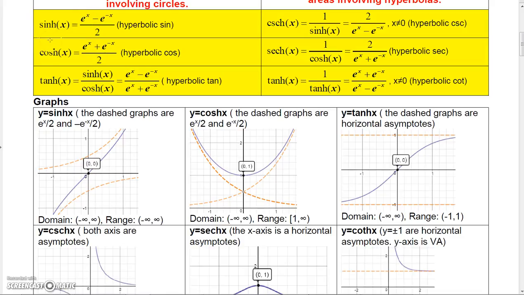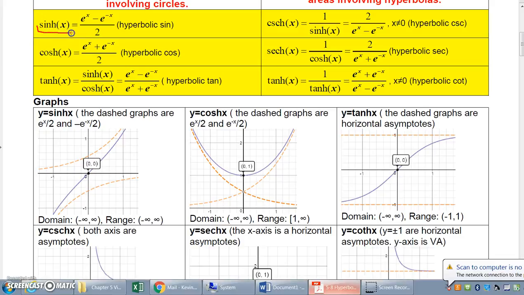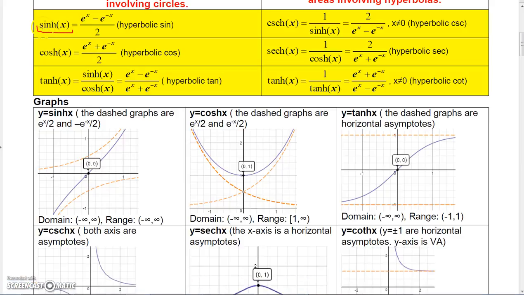So for instance, you can just take this and run with it here, the hyperbolic sine function, and that's actually the way you read that. Some people will call it sinh, but the hyperbolic sine function, or sinh x, is equivalent to e to the x minus e to the minus x over 2. So in other words, if you graph this function or you graph this function, they'd be the same. So that's the hyperbolic sine.